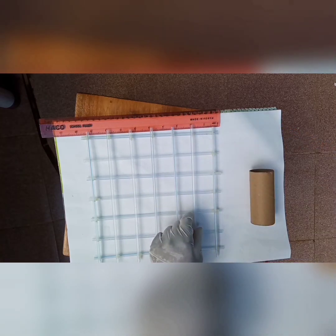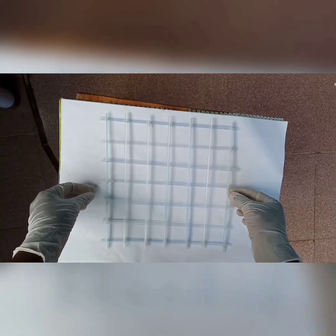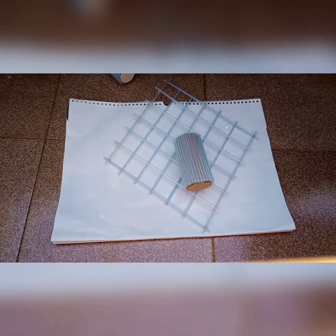Take 3 of these and let them dry. On each, glue the roll diagonally.